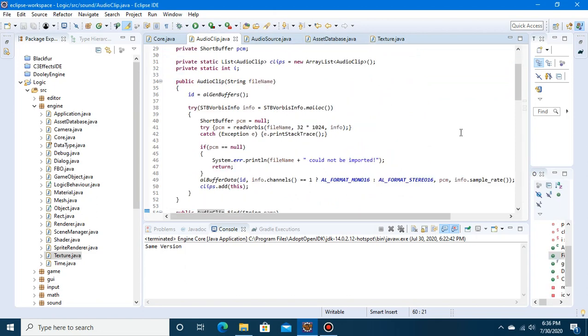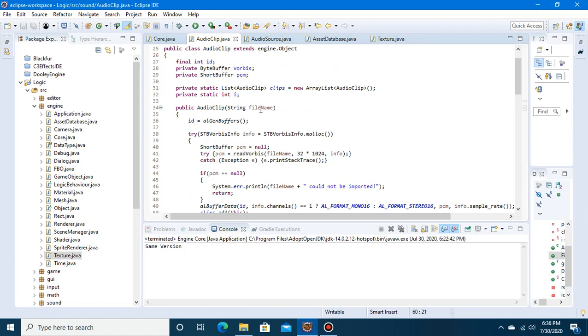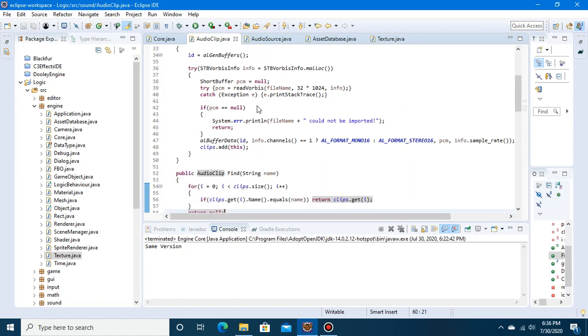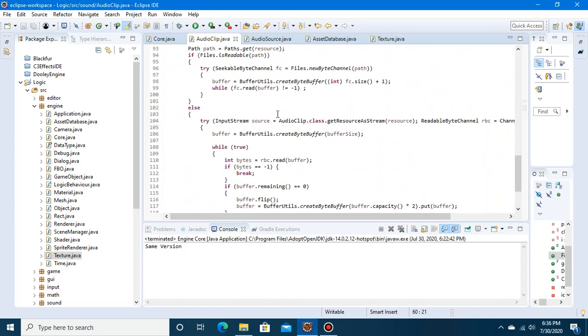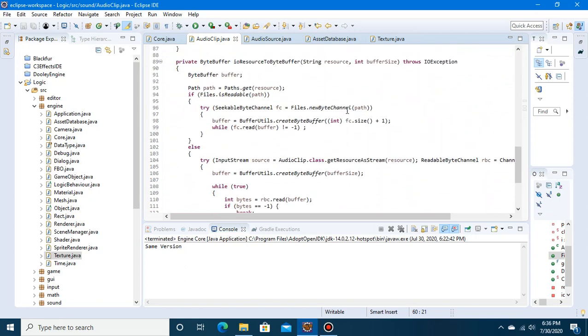Okay, so for the audio clip, I'll be passing in the entire thing. So if file is readable, then that's the actual file here.